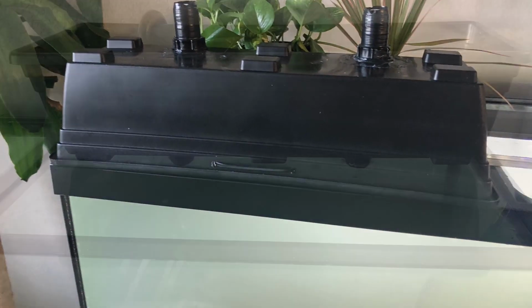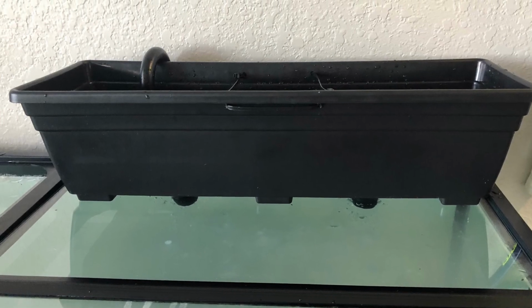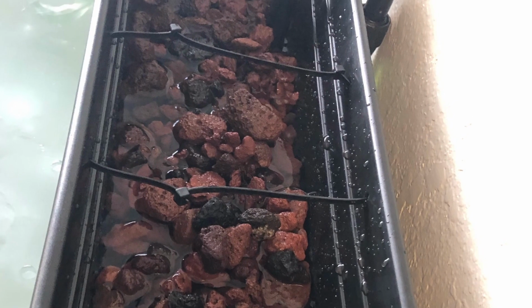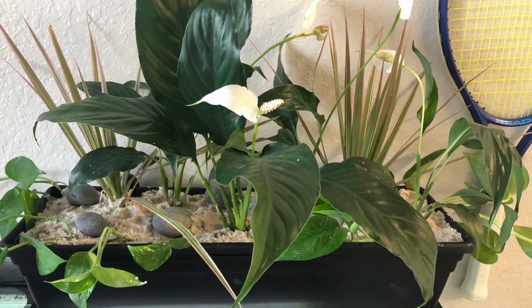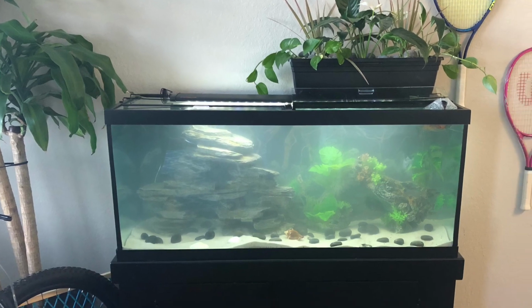I actually do the corners of my tanks, covering the silicone with electrical tape as well. That way it gives a nice clean black bead, because I don't spend a lot of money on expensive tanks. One trick with this little container is using a zip tie to keep it from expanding out. You can't even tell once you've got the plants inside of there.